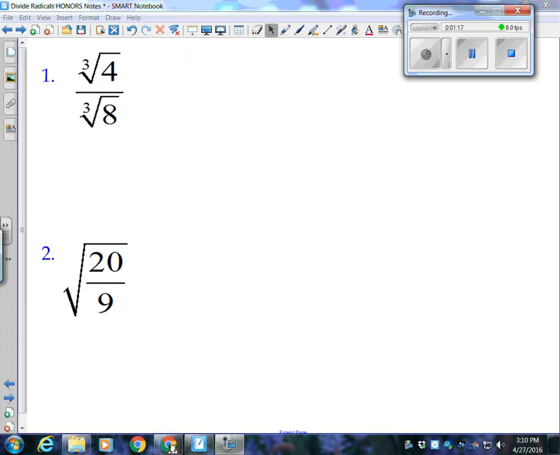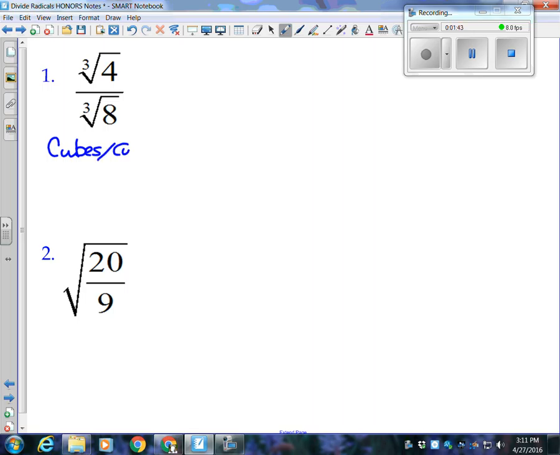All right, I hadn't previously erased my work when I did this, so I had to begin here. Number one, I have a third root problem: third root of 4 over the third root of 8. In this particular problem, what we have to do is see if we have perfect radicals. We haven't done as much work with cubes, so I want to talk to you about what we do. It's very, very similar to what you do when you have squares.